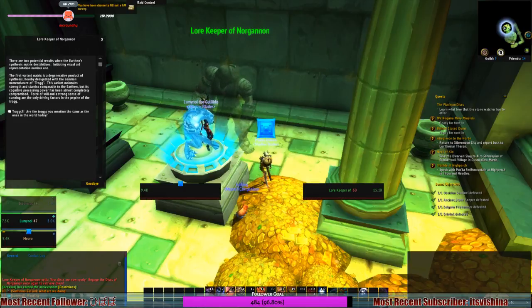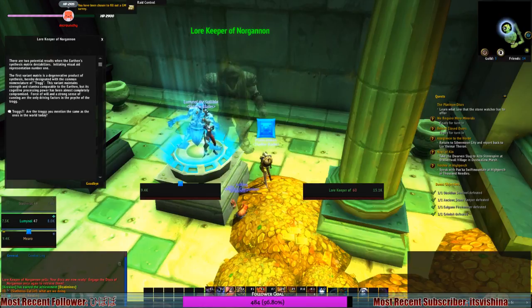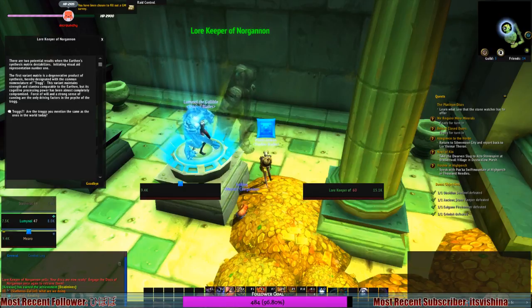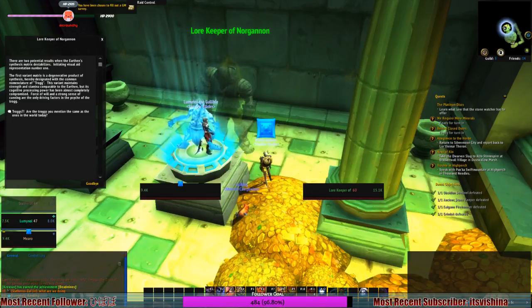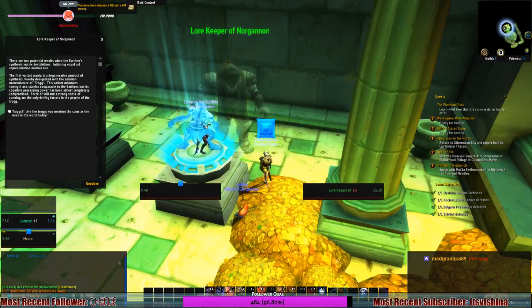There are two potential results when the Earthen synthesis matrix destabilizes. Initiating visual aid representation number 1. The first variant matrix is a degenerative product of synthesis, hereby designated with the common nomenclature of Trog. This variant maintains strength and stamina comparable to the Earthen, but its cognitive processing power has been completely compromised. Force of will and a strong sense of cunning are the only driving factors of the psyche of the Trog. Trogs? Are the Trogs you mentioned the same as the ones in the world today?